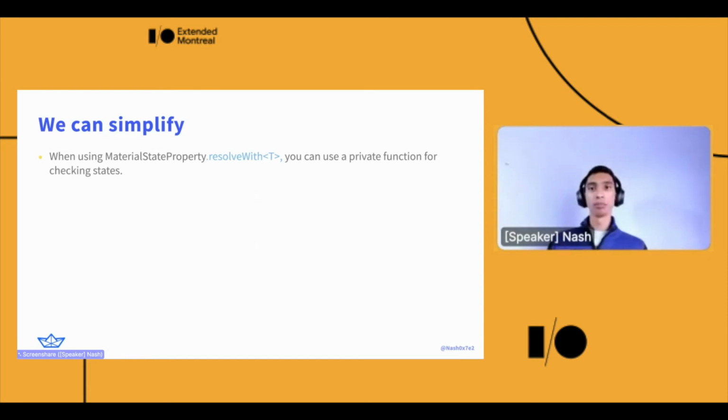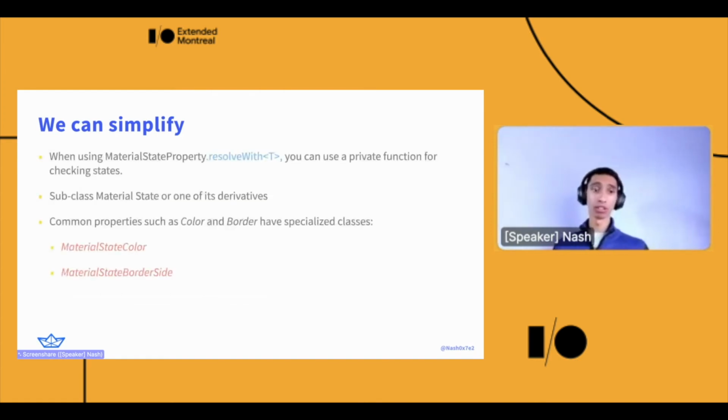We can actually simplify this implementation a bit more. So if we really wanted to, we could extract that resolveWith method into a private function in our class that cleans up our build method. Or we could even subclass MaterialStateProperty and implement this behavior in a class.